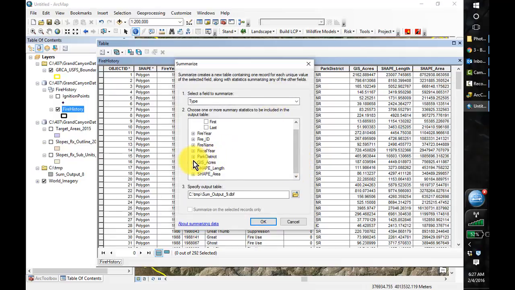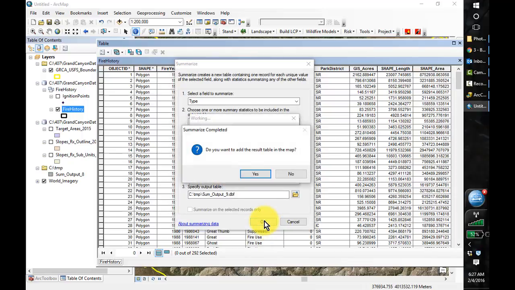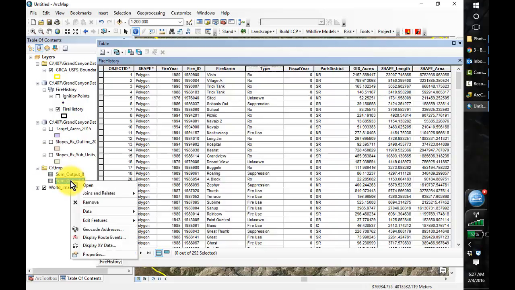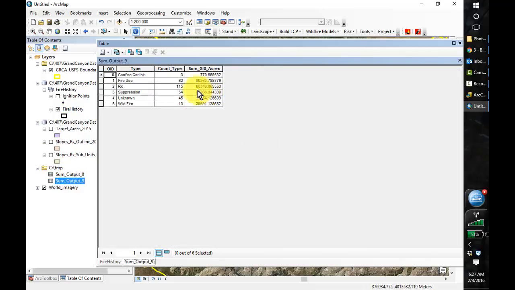And I'm also interested in the total acres per fire type. And I'll open up my table. And now I have an idea of how many acres over time have been involved in each of these planning strategies. Something that's interesting about the Grand Canyon National Park is that they have a very proactive prescribed burning program, as you can see in the numbers of acres that are represented here.